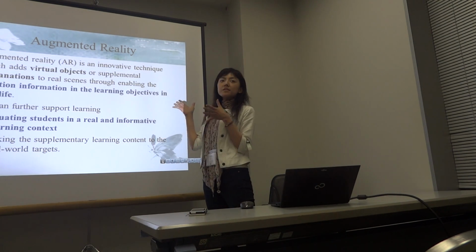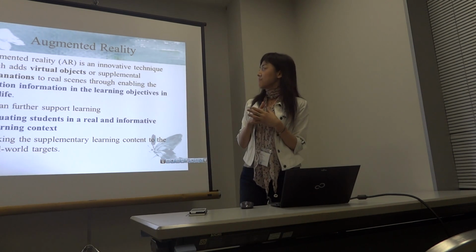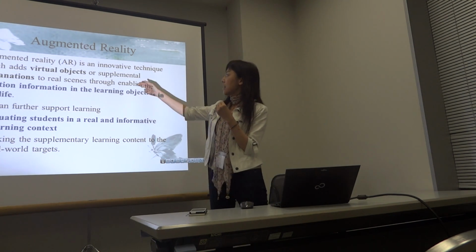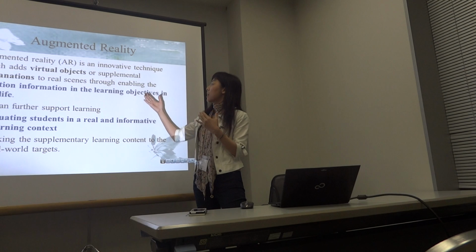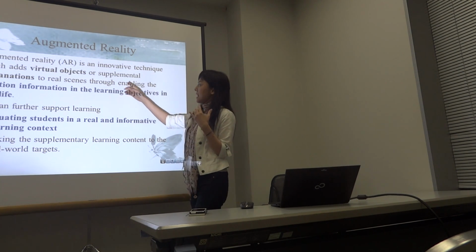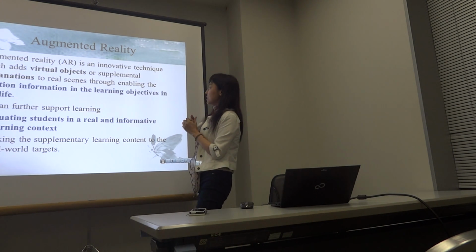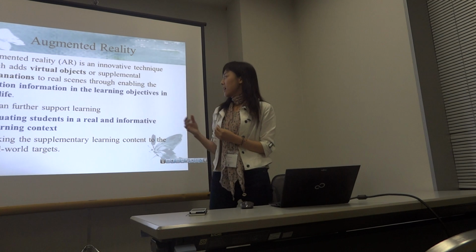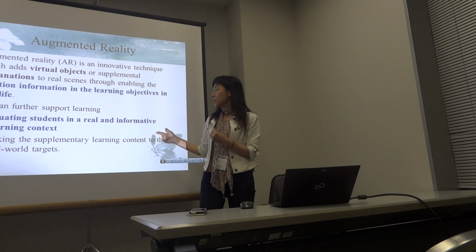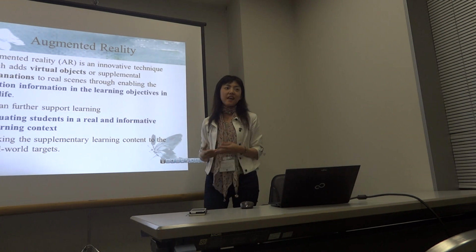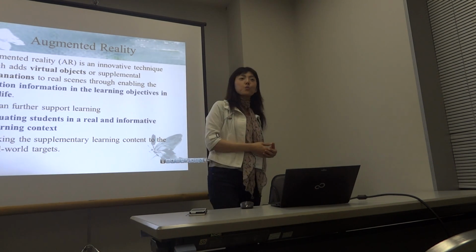So this is the reference about augmented reality. AR is an innovative technique that adds virtual objects or supplemental explanations to real things. So students can read the additional information about the learning objectives in real life. AR can further support learning by situating students in the real and informative learning context, and by linking the supplementary learning content to the real-world target.